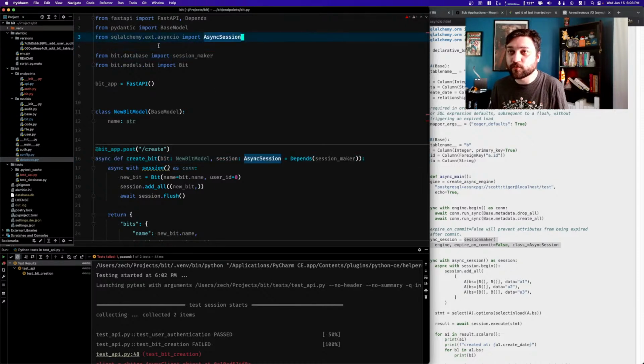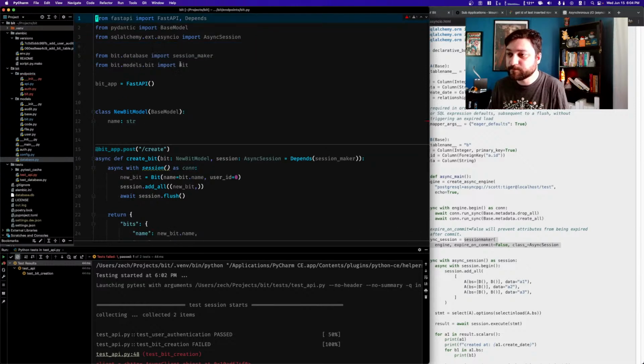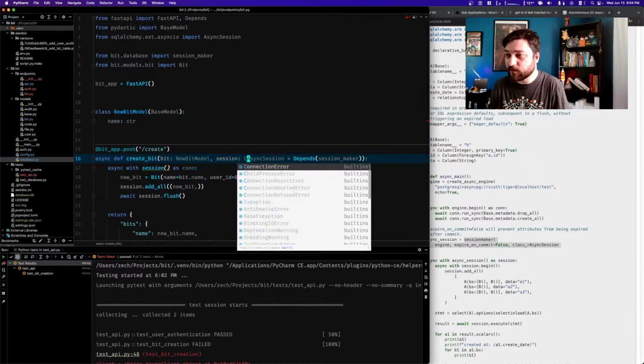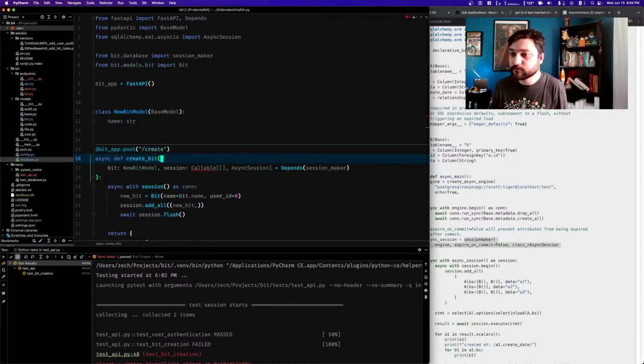Let's do from typing import Callable. And then this is going to be a Callable. I'm going to re-add that.